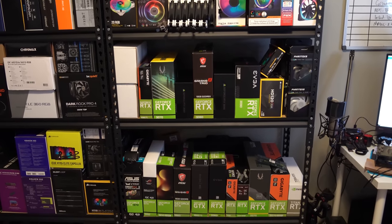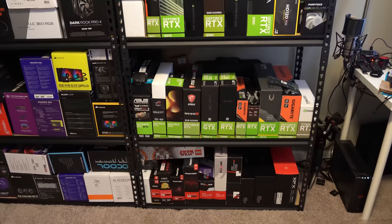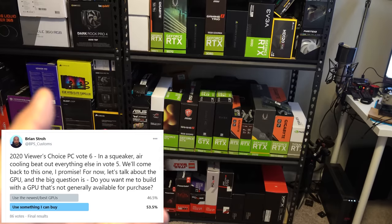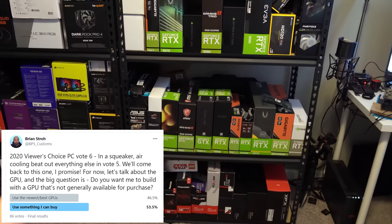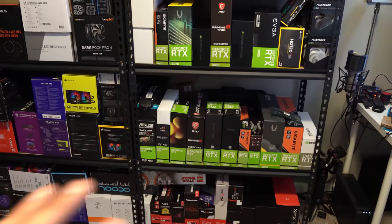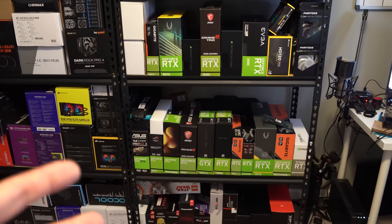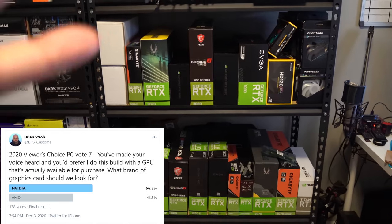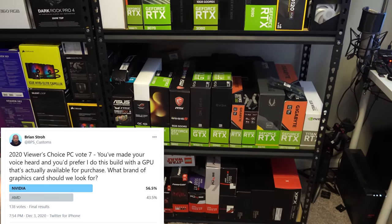Now we come to probably the most difficult decision that we've made in this build, and that is graphics cards. Initially, I gave you guys the option of me building with something on my shelf, or seeing if we could potentially put something together that you could actually buy right now, and that is a hugely difficult proposition. Everything is just sold out everywhere. The initial vote said, do you want me to build with something that you can buy? And when the answer came back yes, I tried to find something that was reasonably priced and available that we could use, and it just didn't happen.